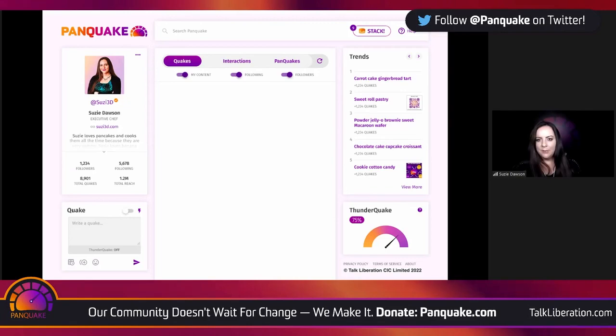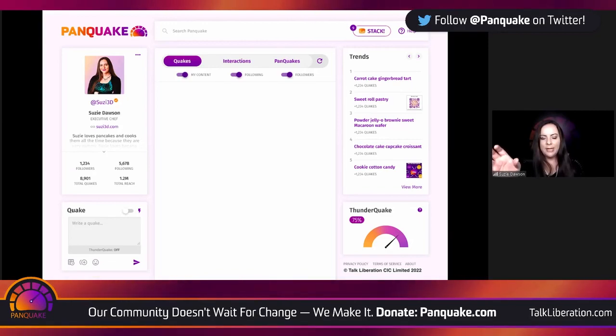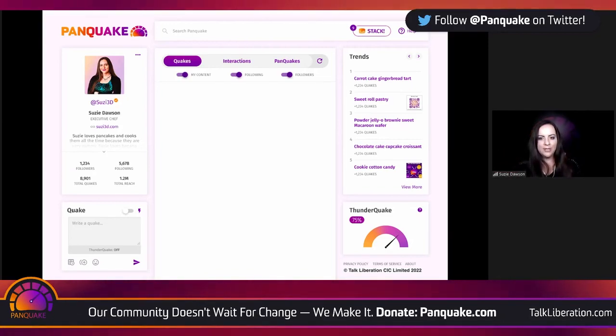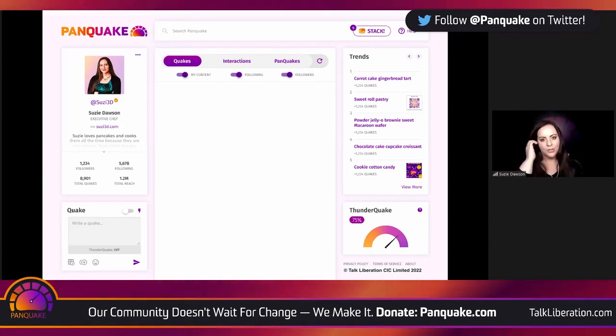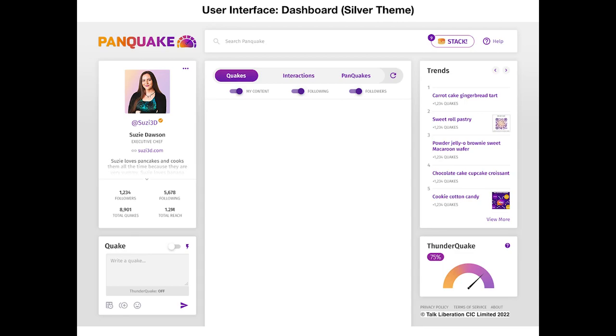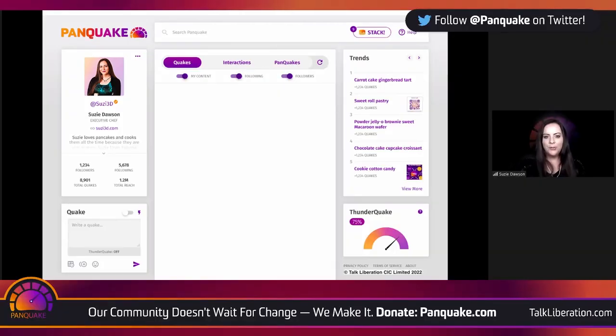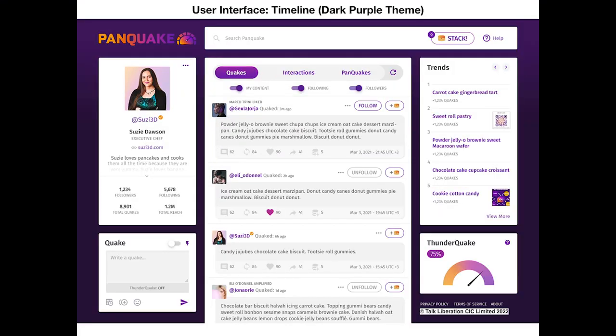And you'll notice too that because we have no advertising on our platform, we've been able to really rebalance the proportions of the interface and to keep nice, slim, slender left and right panels, giving a lot more timeline space. And you'll see why this is significant as we get into the media displays. Right now, you're looking at the silver theme for the dashboard too, which is more of a medium blend. Cool. Okay, so this, my friends, is what a Panquake dashboard timeline looks like when it is populated with content.